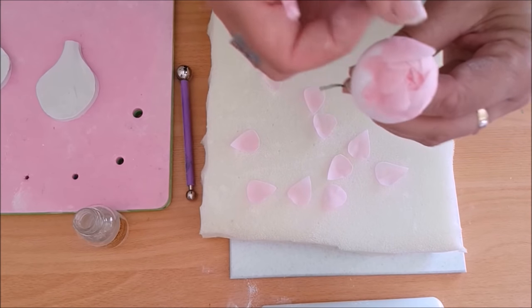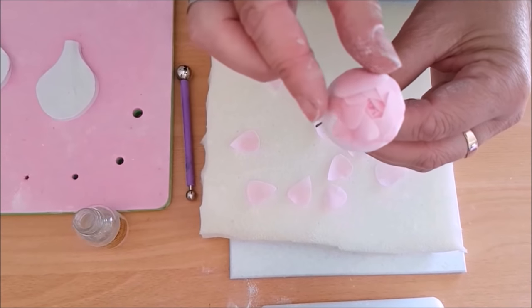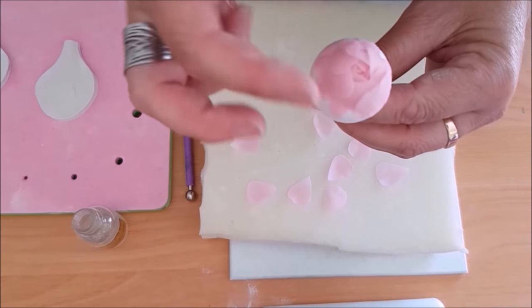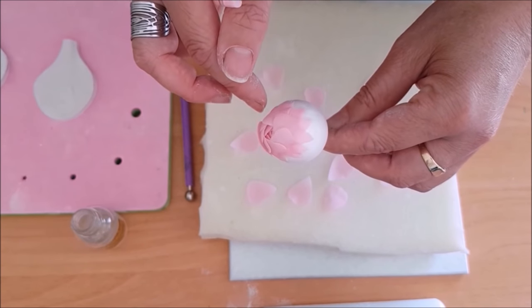Now remember, when you glue this row on and the next row, they need to be slightly lower than the previous row of petals. If you need to, give the petal a little bit of a squeeze to keep the movement, the cupping in the petal.